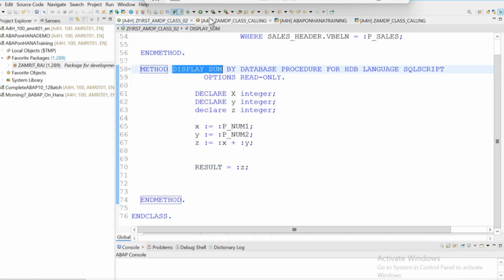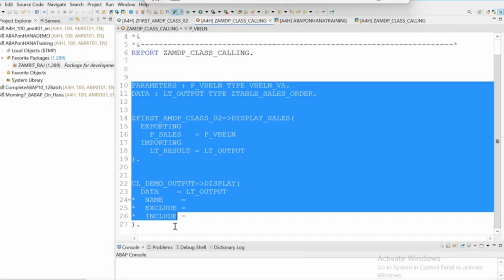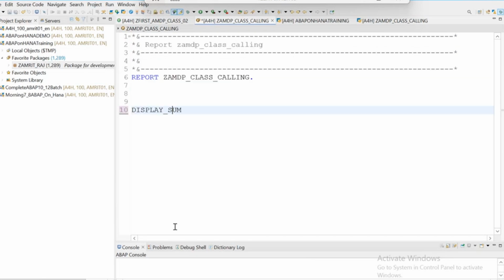So if I check it here, instead of this all thing, so Z first, AMDP class, static operator, AMDP class underscore 02. Okay.